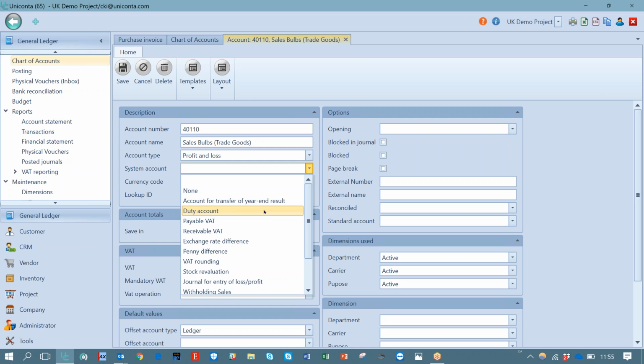There's also something here which I would recommend, but that's the same in all systems: you should never use any of these system accounts for manual postings. So I think you should block them in the journal, or block them altogether, so you do not do any manual postings. Why shouldn't you do that?